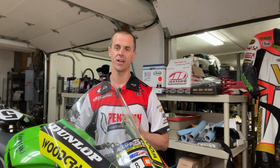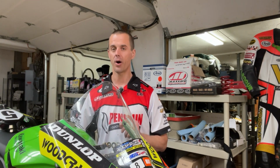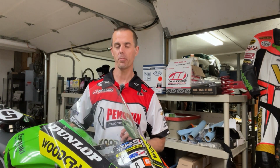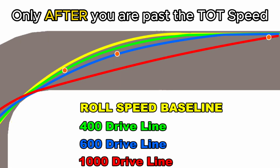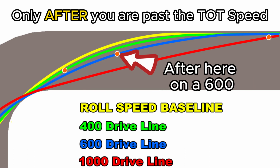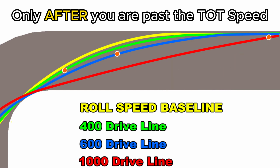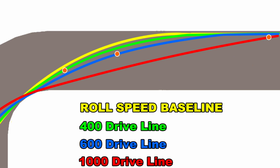It is always less risky to let the motorcycle stand up and carry itself wider. You can see the edge of the racetrack coming a mile away. You can always roll out of your drive or pause your drive if you find yourself running too wide. So the test, if you want to know if you are carrying enough roll speed, if your drive is good enough, then once you're past your threshold of traction speed, with a small amount of bar input, try and hold the tightest line you can. If you have the ability to tighten your line from the middle to the exit part of your drive, then that is the clear signal that you have time to go.